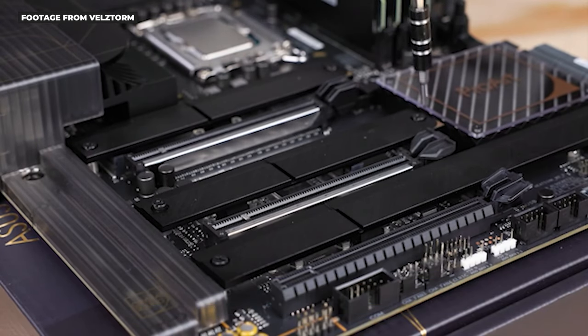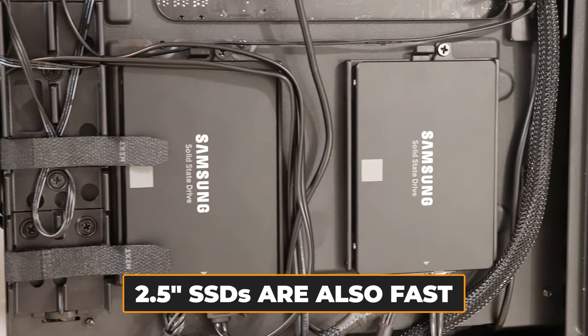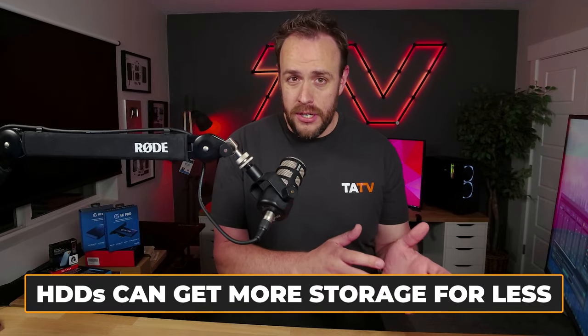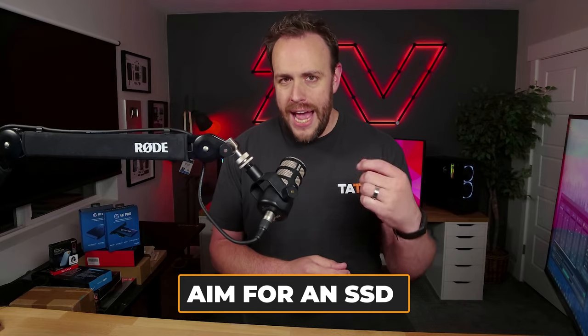For long-term memory, that's where we have storage, and there are three main types you're going to see. Usually for gaming PCs, you'll see at least one SSD — solid state drive. The M.2 SSDs are the fastest and super slim. Then you've got the 2.5-inch SSDs, which are a little bulkier and often a little cheaper, but still really fast and great for gaming. Then you've got hard drives, abbreviated as HDD — physically bigger and slower than SSDs. The big advantage is that since they're cheaper, you can get a lot more storage for the price. For example, $100 might get you a 1TB SSD, but that same $100 might get you a 4TB hard drive. The catch is that initial load times on a hard drive take longer than on an SSD, so make sure your gaming PC has at least one SSD before adding a hard drive.